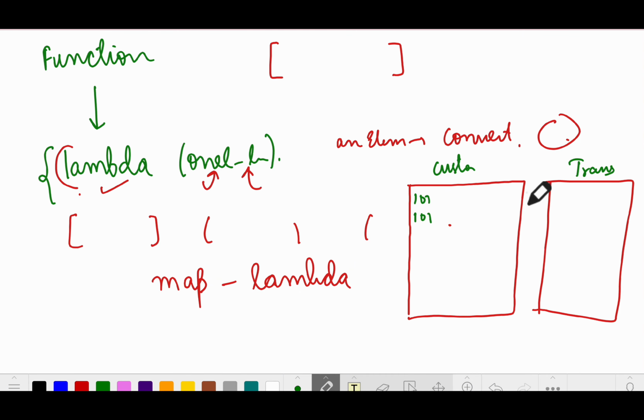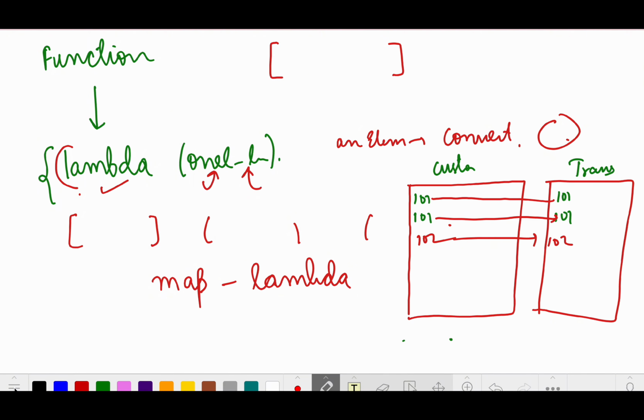So I will check the customer ID in this particular table, and I will do a left join, right join, whatever I want. Technically what I'm doing is creating a map. I'm mapping this 101 with this one. If there is a 102, I'll map it with 102, and I will create new rows. So this is called mapping.